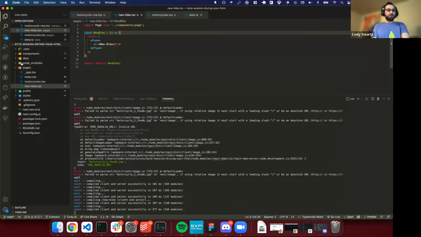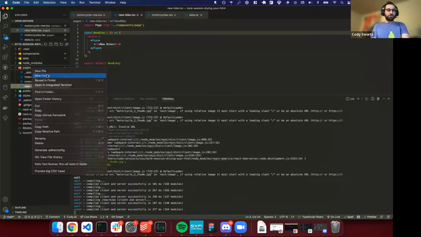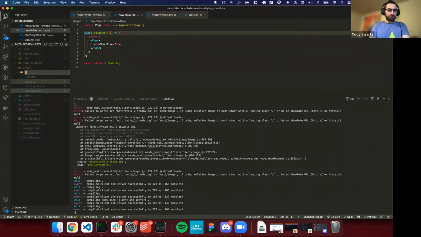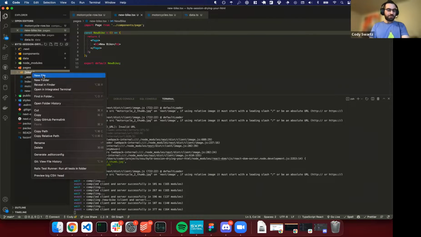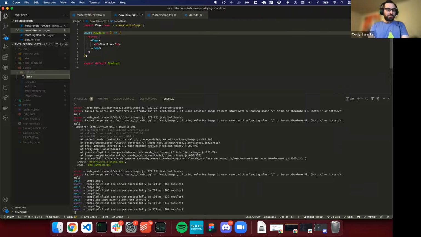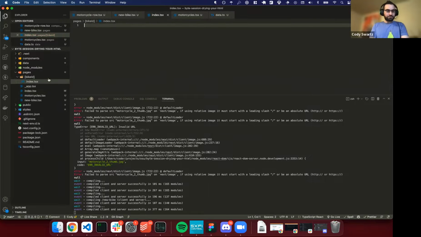And then there's another really cool thing where you can have dynamic segments. If you put something in square brackets, it's like an index.tsx, so this would be a dynamic segment.